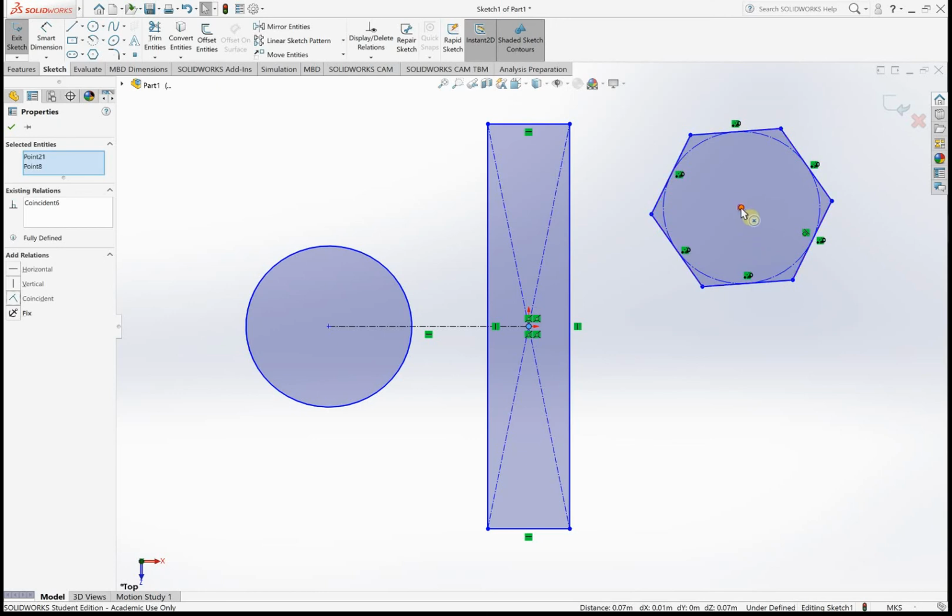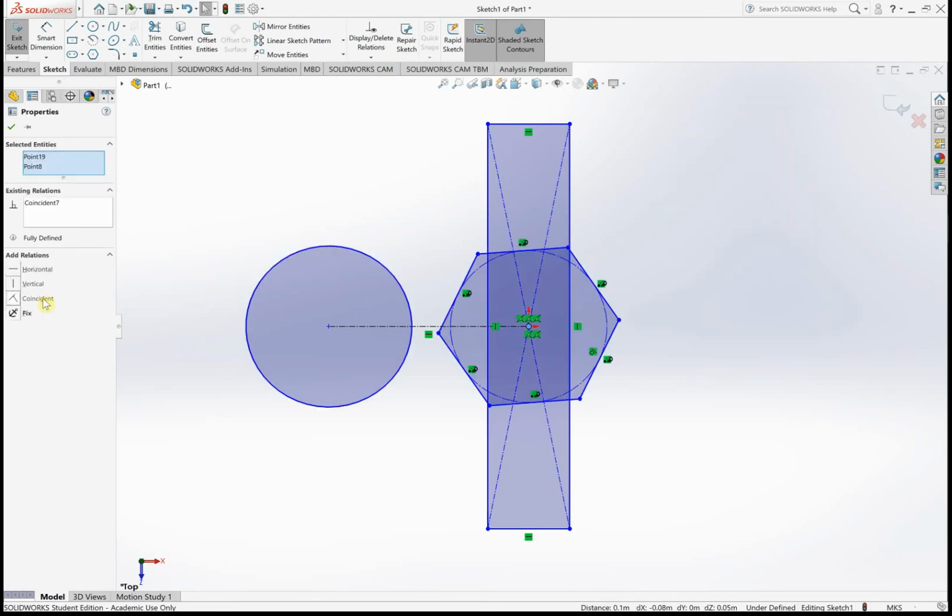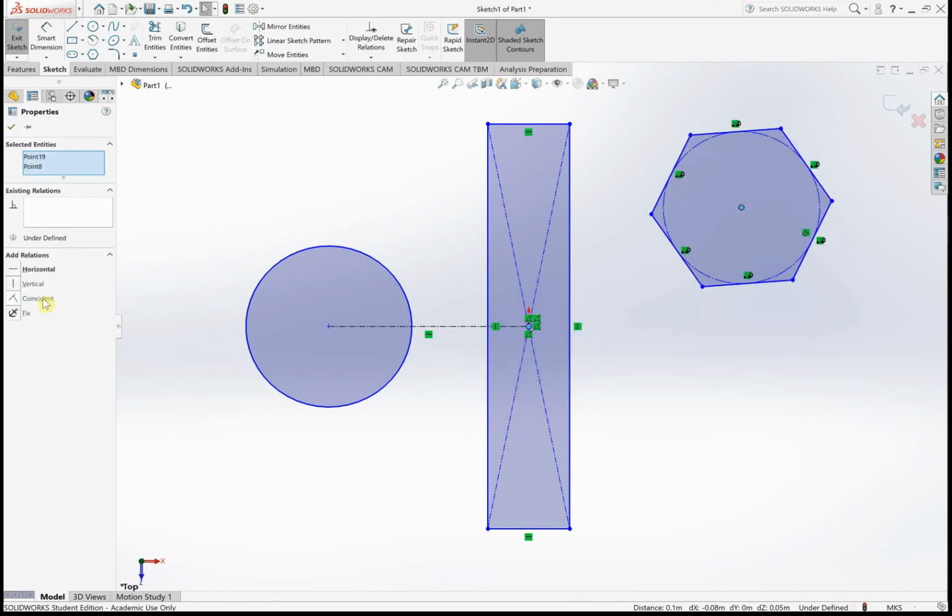So control, click the center, click the center, control, click the center, make them coincident.